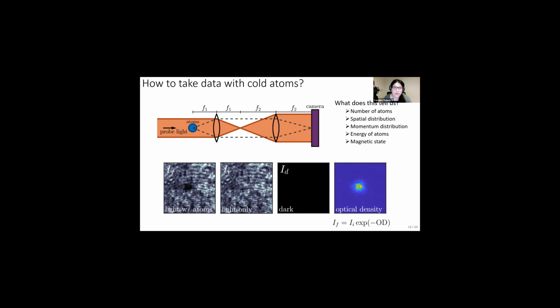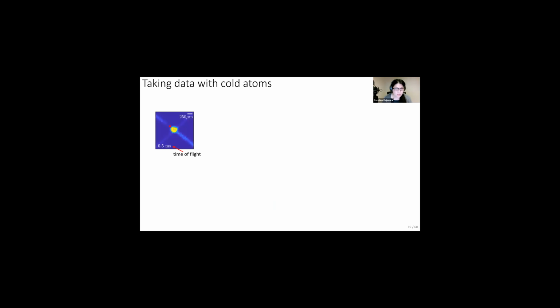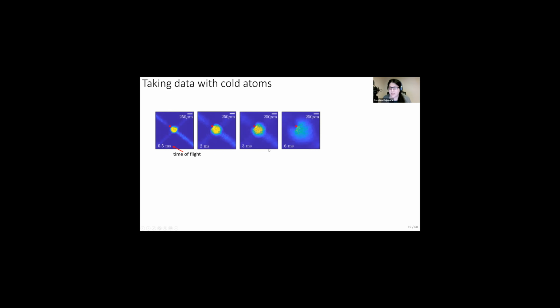Great. So let me just show you how that works with the following example. So here's that image that I showed you before, where we have those atoms that are trapped in this dipole trap. And what I'm going to do is I'm just going to turn off my laser beams. As I turn off my laser beams, these atoms have some sort of finite temperature. If there's nothing confining them, they're just going to expand in free flight. And we call this time of flight. So here are the atoms after half a millisecond of time of flight. And I'll let them expand. So here's 2 milliseconds. And I'll let them expand some more, 3 milliseconds, and 6 milliseconds as an example.